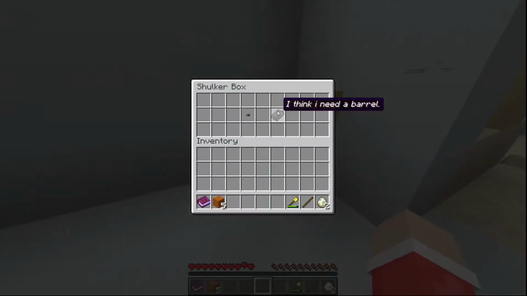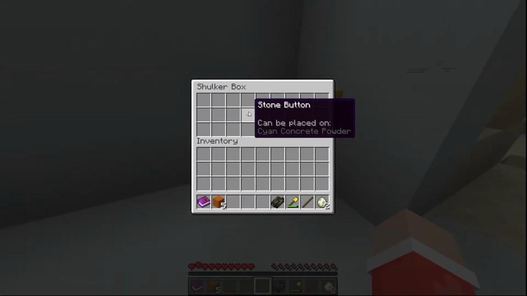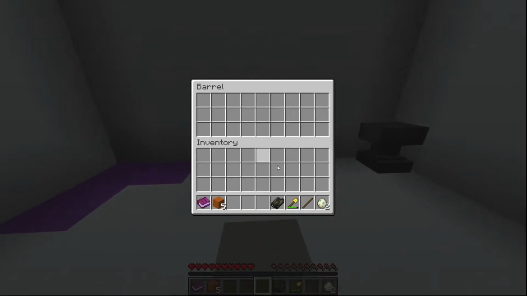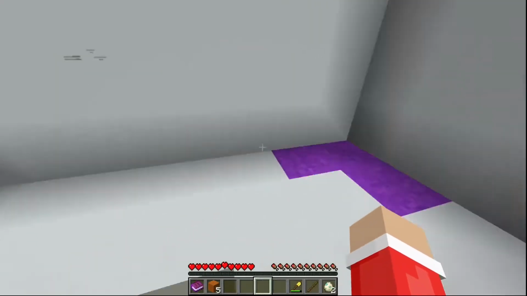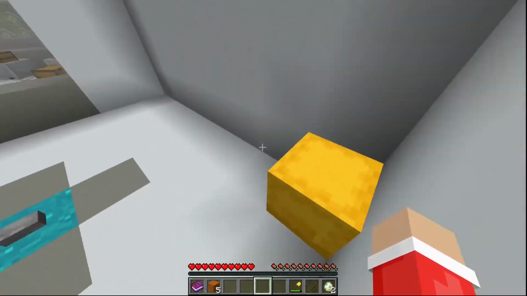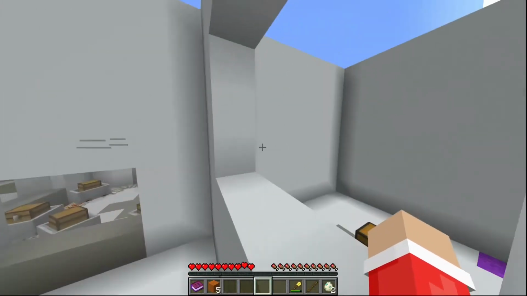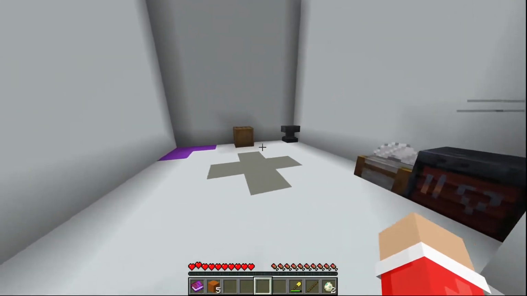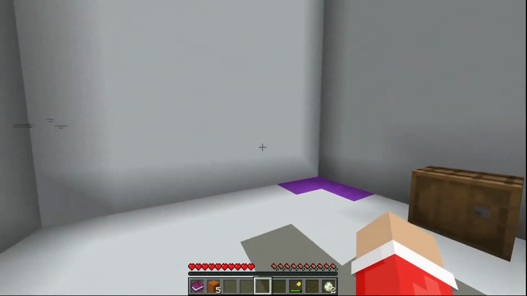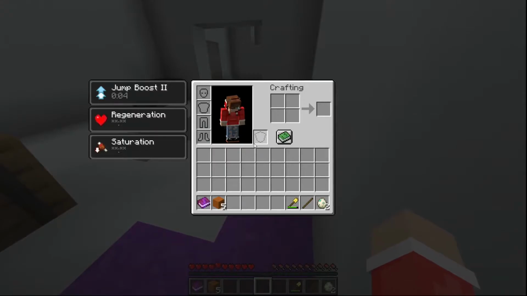So now we're in this room. I think I need a barrel, and we can place this inside in concrete powder. You have to place this inside of the barrel. What is this opening? Did it open this? Okay, that is horrible. And this gives us jump boost, doesn't it? For how long? Alright, this is definitely what we have to do.